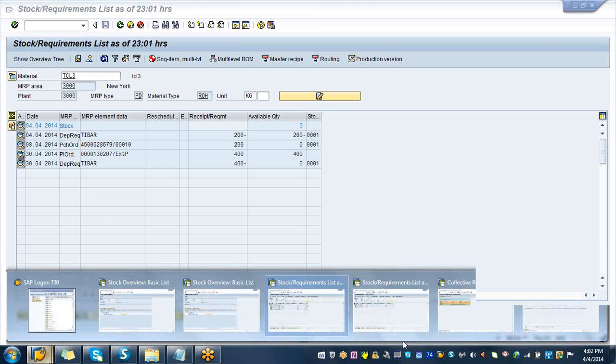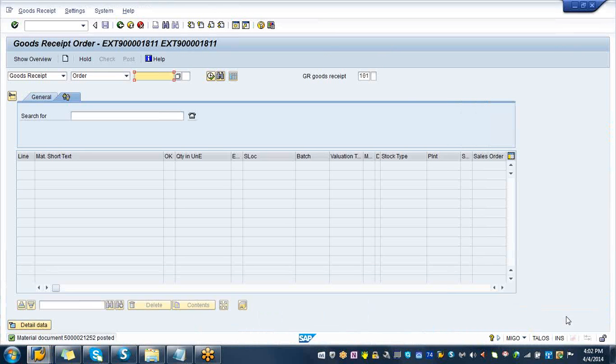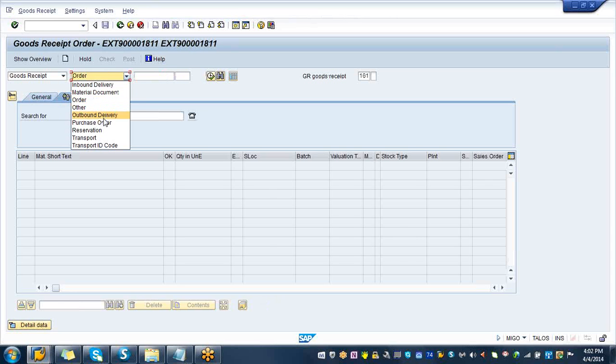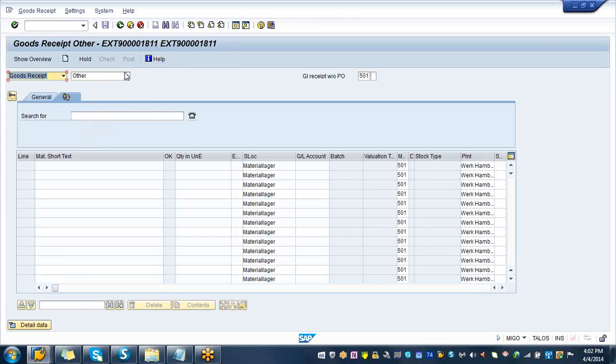Now we have to receive this. In order to receive this, you have a MIGO screen already. Goods receipt for PO. Not issue. Purchase order. Goods receipt for purchase order.